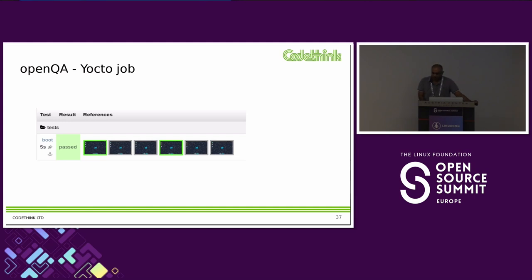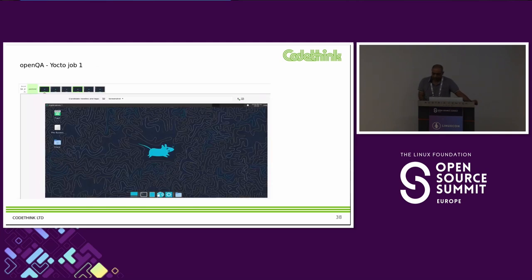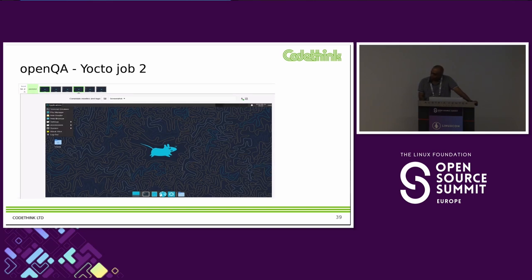And with that, this is the final OpenQA job for Yocto. So it checks the desktop screen is displayed, and then it sends a mouse click to the menu over here. And the next step is checking if the menu has been displayed correctly or not. Since I'm doing only a boot test, I have not added any more tests, but if needed more tests can be added over there.